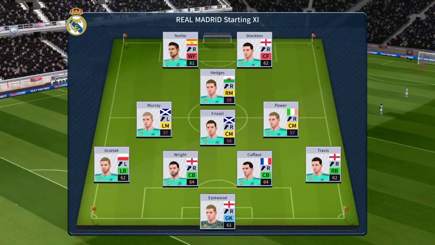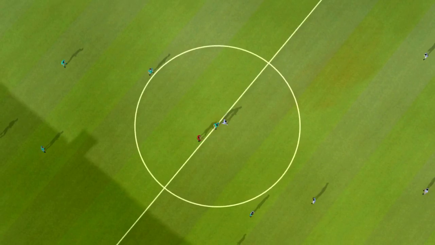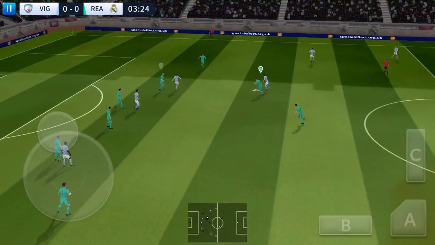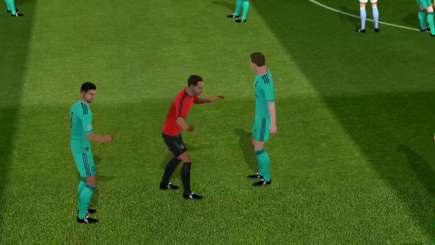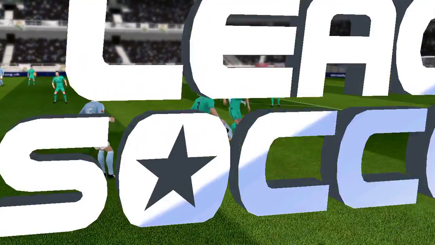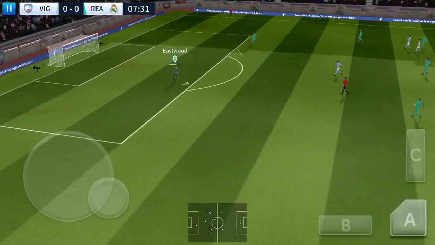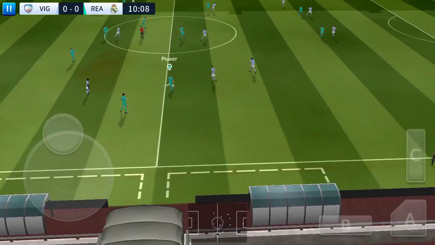The team are lining up in a 4-4-2 formation. And we're off. This should be an entertaining game. Safe piece of goalkeeping. Cleared forward by the goalkeeper. Well intercepted. Oh, well timed.